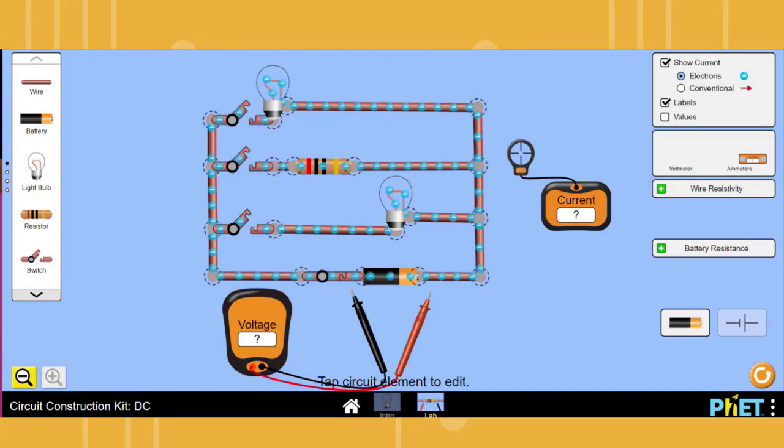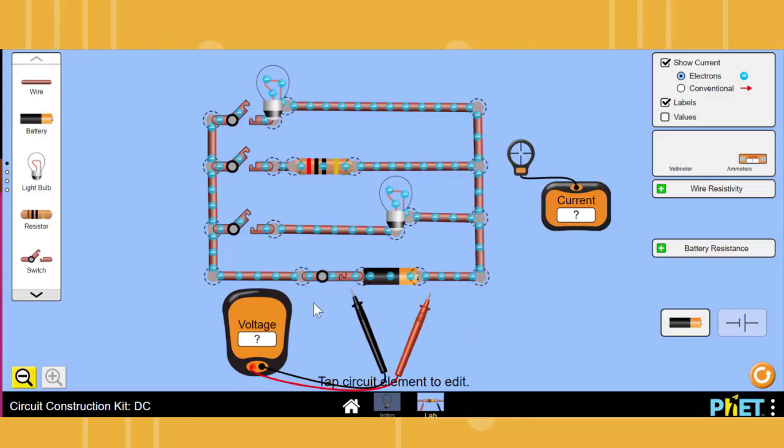So I've constructed another circuit. This one's in parallel, from CU Boulder's PhET simulation software. It's parallel because, if you notice, we have multiple branches. We have a branch there, we have a second branch through here, we have a third branch for electrons to move around the circuit to get to the other side of the battery.